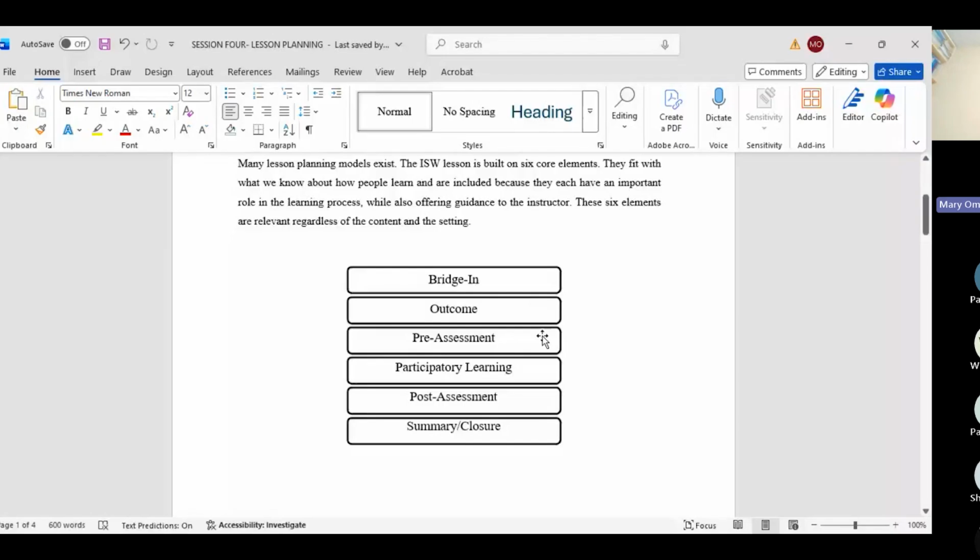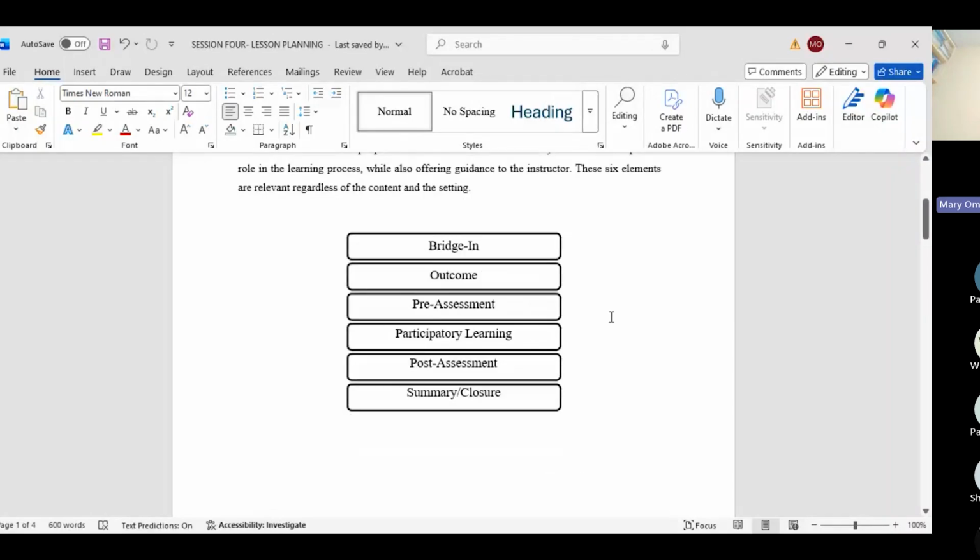And then we have the pre-assessment. Those of you who are trained as teachers, or even those of us who have not been trained as teachers, you're saying that these students do not lack the knowledge. They know something. And if they do not know, then make sure that they know something before you walk to class.